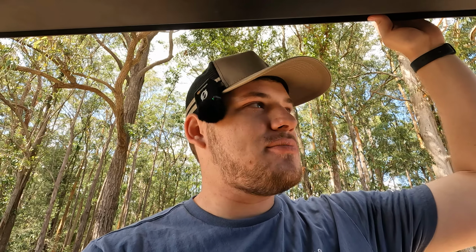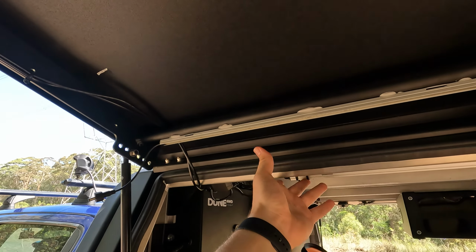So now that you've seen the lighting of the canopy and how that's changed, what I was going to show you is the slightly messy 12-volt setup that I've created. Originally, when I first recorded the Canopy Tour video, I had just a generic AGM battery in a King's battery box hooked up to a DC-DC charger, which was running to a control box, and all it pretty much powered was these white LED lights.